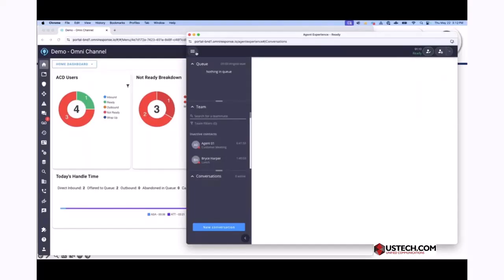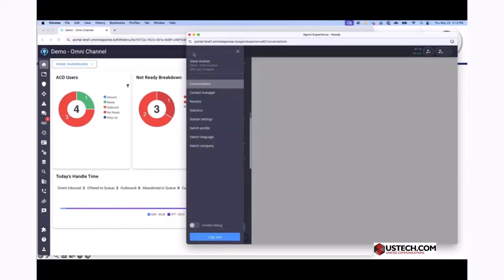Going to the far left, you'll see 3 lines here. If I click on that, when I open that up, you'll see a little navigation bar open up. This is showing me the name of the agent that's logged in, what contact center they're logged into, and then right below that, you'll see it says SME user template. These are actually profile templates. You can create various profile templates that have maybe different permissions, different queues assigned to it. Maybe it's different languages or skill sets, and you can assign users to those profile templates.